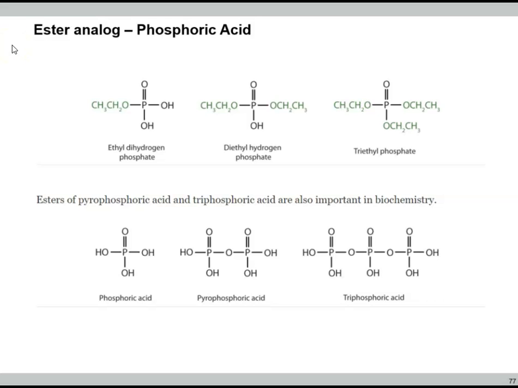I just want to also point out this analog, and it's discussed in your book as well, the phosphoric acid analog of a carboxylic acid. So we have this phosphate, and we have a double bonded oxygen. So that would be essentially similar to the carbonyl group, but it's a phosphate instead of the carbon. And we have this OH group, so these alcohol groups coming off. And here on the left side is the OR group. So this is called an ester analog of a phosphoric acid. You can see we can do these phosphodiester, phosphotriester. A lot of times we see these in biochemistry. We've looked at adenosine triphosphate, ATP. This is part of the backbone of that molecule that's important for harnessing different amounts of energy within these bonds and used for biochemical energy purposes.